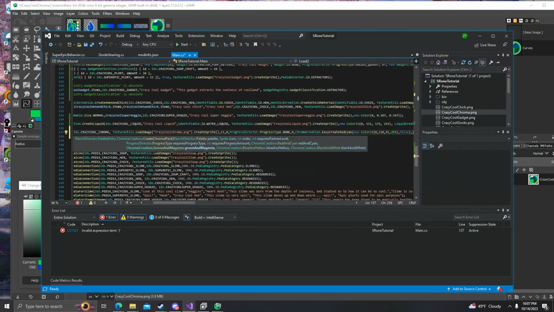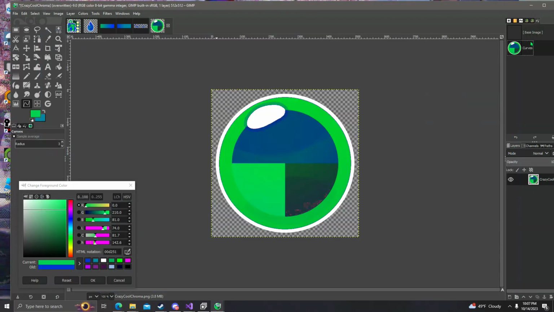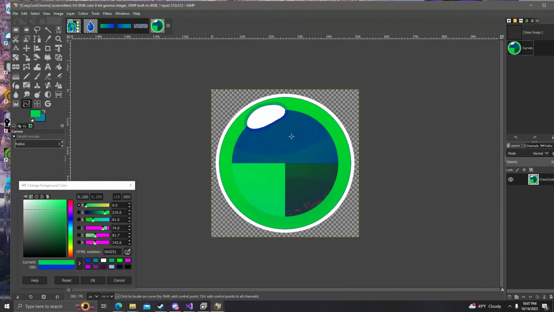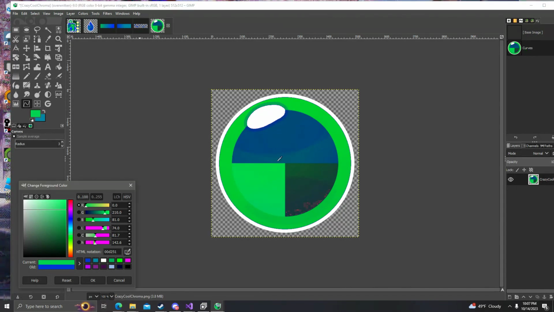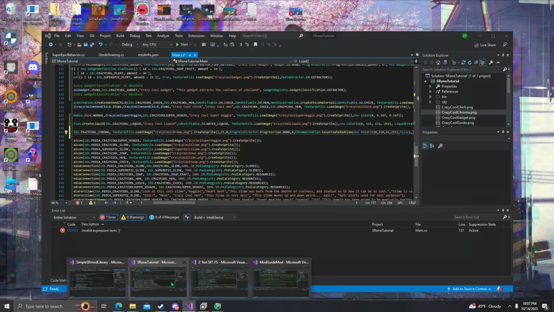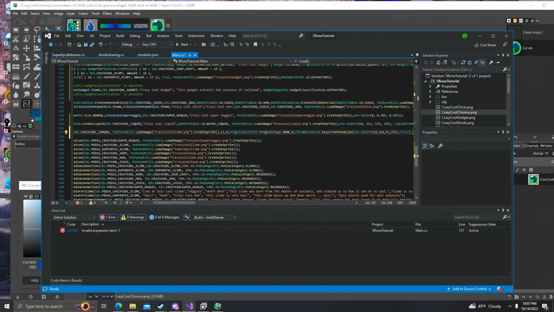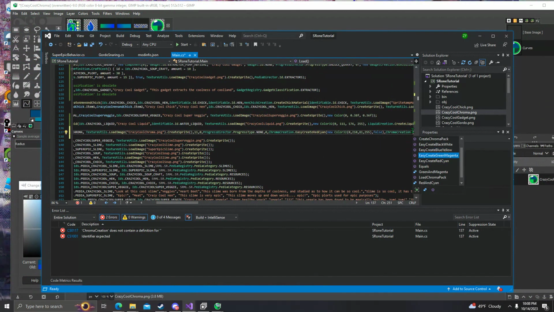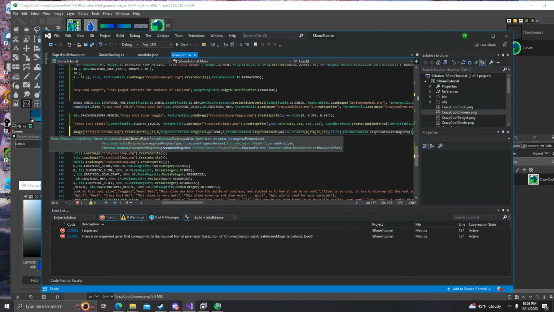Green and magenta. I don't know. Let's go with this one. We'll use this color. 74 124. So then we're going to do chroma creation. And for this one, since it's green and magenta, we'll use the green and magenta command.